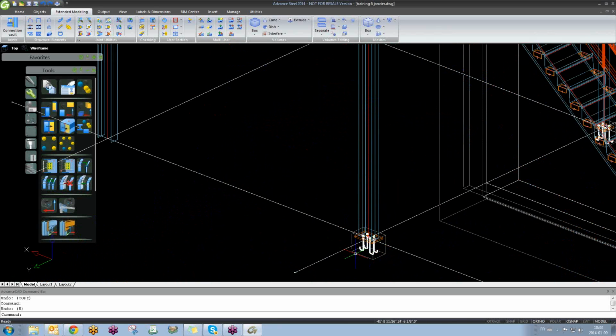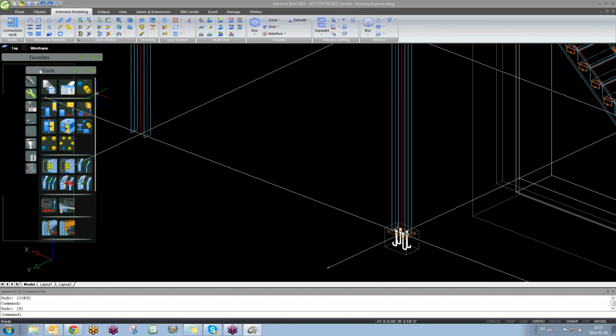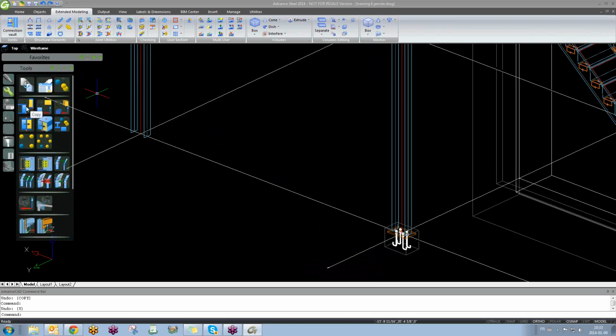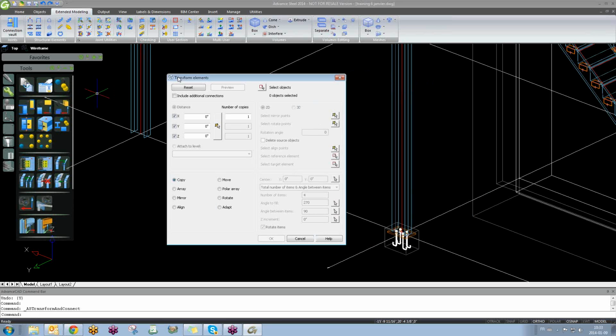And it's exactly the same thing for connections. If I use simple AutoCAD copy, it won't work. But here under tools, we have copy. This copy is a presetted advanced copy. What I mean by that is here we have advanced copy, but this one is just presetted. When I click here, advanced copy, I have this dialog box here. And I have a lot of options. I have copy, array, mirror, align, move, all those.